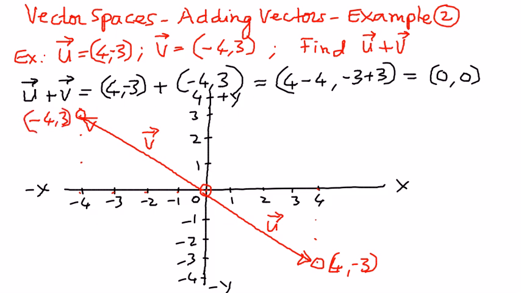And the sum of these two vectors is 0, 0. That means the vector is passing through the origin, and therefore this point here is vector u plus vector v. So vector u plus vector v is equal to 0, 0. That means the sum of those two vectors is passing through the origin. So it's a 0 vector, but it is passing through the origin.